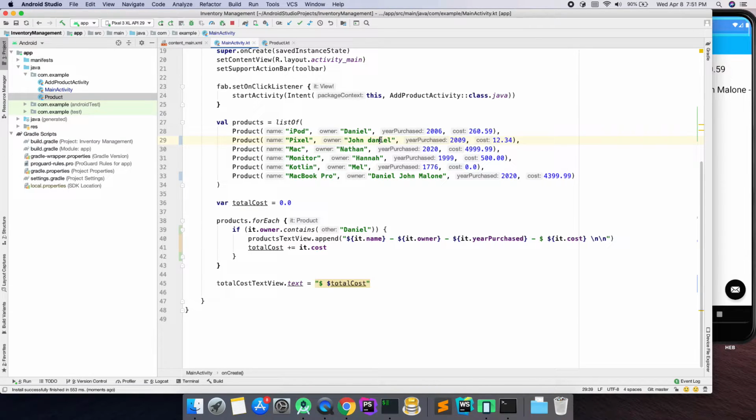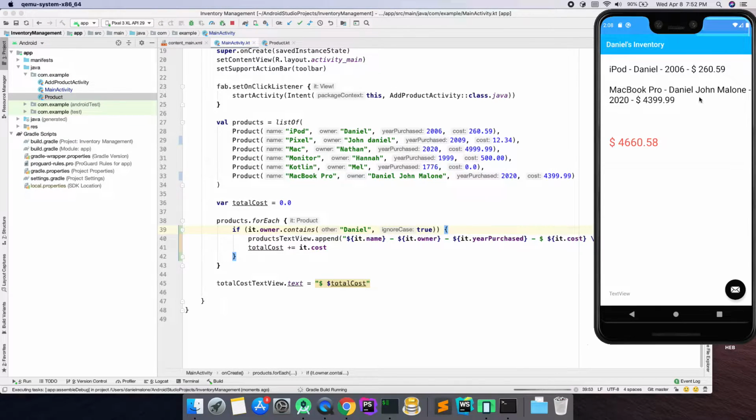So say somebody enters her name, it's lowercase. If we put a mouse inside of there, we can do Command P and we can see that one of the options it takes is ignore case there. So you can put a comma, then do we want to ignore case? And the answer is true, so yes. That's basically the equivalent of saying yes, we want to ignore case. So you just put true there, save it, run it.